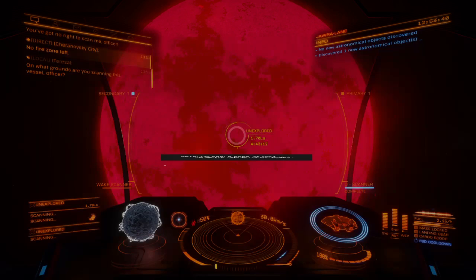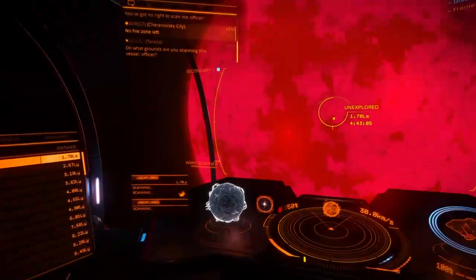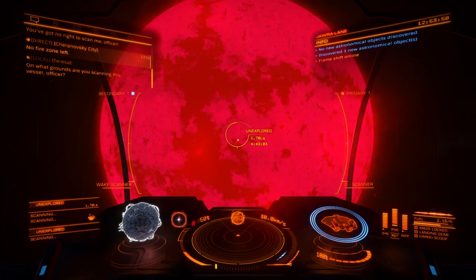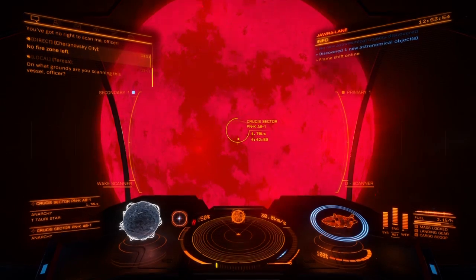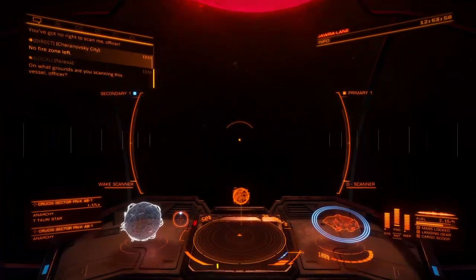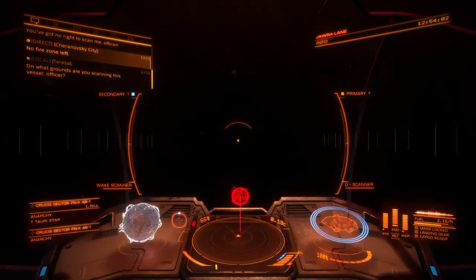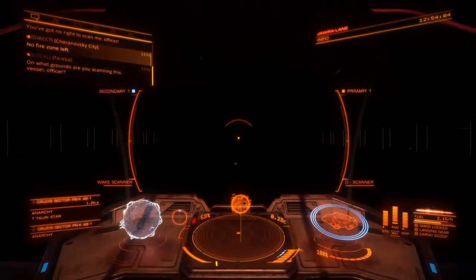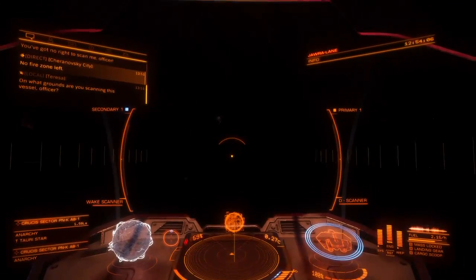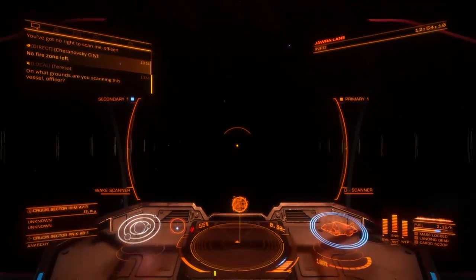There's nothing else here. I don't even know why I've done that. It's empty. There is just zip. Just a load of unexplored stuff. And probably I'm not going to be able to scoop this. It's not even telling me how close I can get to it. That's weird. Oh, I don't like the look of that. Whoa. Yeah, I don't. That's not a very nice star, that. T Tauri star. Can bugger off.